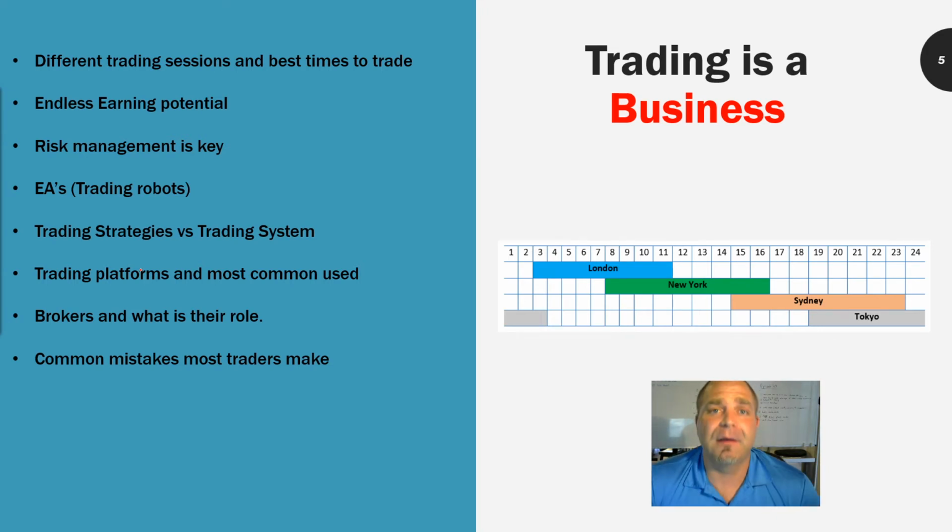Trading too big. This one catches everyone, right? It seems like every time you put on a micro lot, you win the trade. And you go, damn it. And you go back to your spreadsheet and your calculator and this table I'm going to show you guys. And you're like, man, if I would have just done a full lot, it would have been a $1,000 winner, not $10. So that catches up to you.